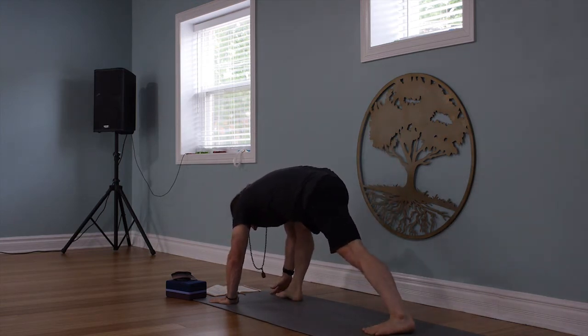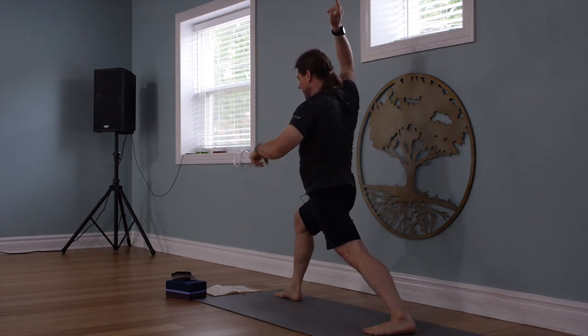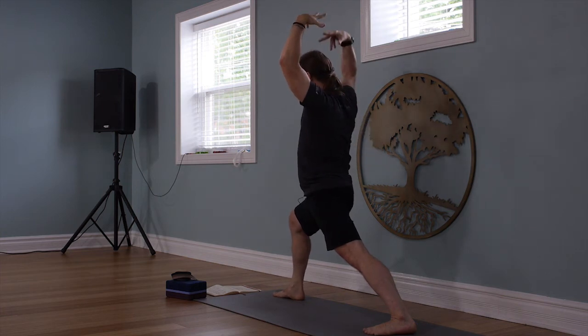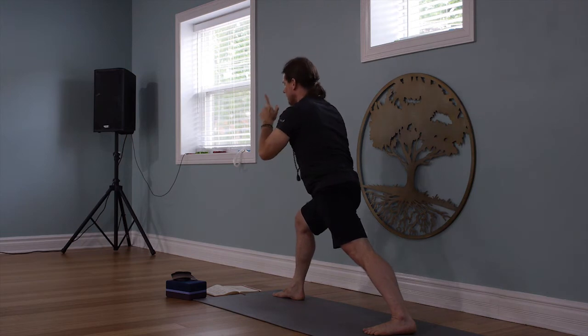Heel to heel alignment, rise up to a warrior one this time. Left toes are pointed towards that left top corner of the mat. Shoulders are stacked over the hips. Sink the hips and the pelvis down. Inhale, open the heart, reach as high as you can. Bring the hands to the heart.